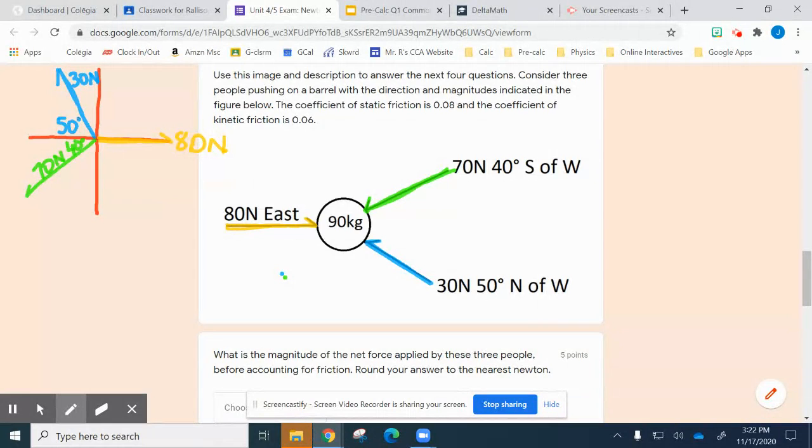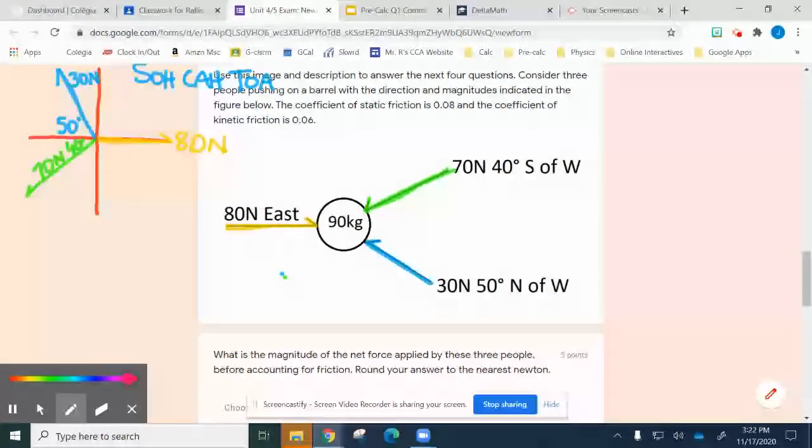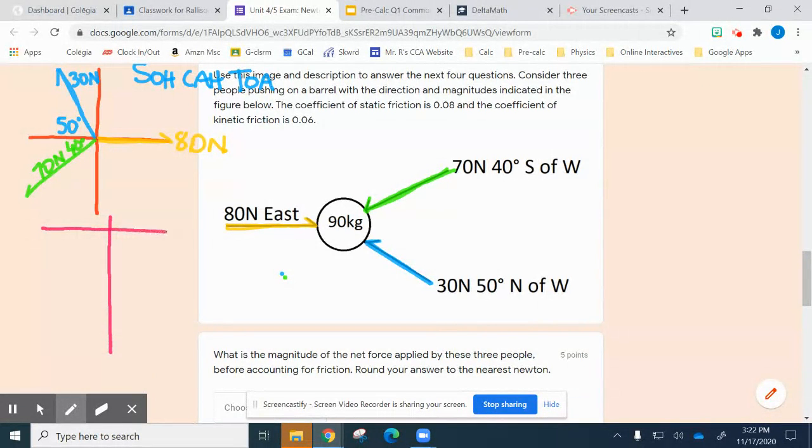And so now the process we have to go through is we have to break all these down into their x and y components, which is going to involve the trig. Can't get away from the trig. Might as well write it right up here. So, SOH CAH TOA. And we're going to break them down into their x and y components, add up those x and y's, and that's going to give us the net vector, to find out what the net force of all these forces is. So let's make a little chart like this, okay?